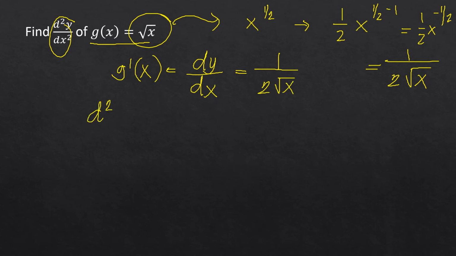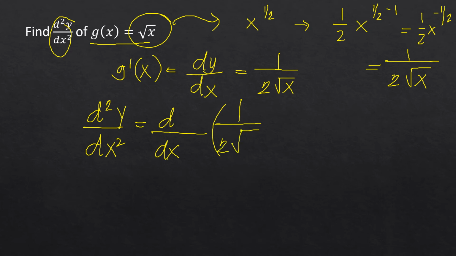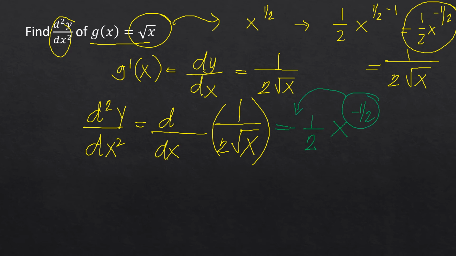Now getting the second derivative of that is differentiating the first derivative. So I have to differentiate 1 over 2 square root of x. But take note, 1 over 2 square root of x ay nanggaling siya dito. So 1 half x raised to negative 1 half. So gagawin mo dyan, pwede mo yan gamitin using the power rule. So ibaba natin ang negative 1 half. You have negative 1 half times 1 half x raised to negative 1 half. Mag minus 1 ka dito. So magkakaroon ka ng negative 1 half times 1 half x raised to negative 3 over 2.